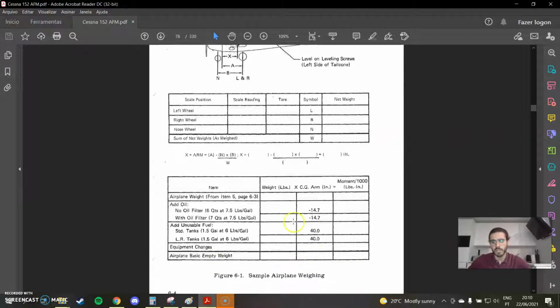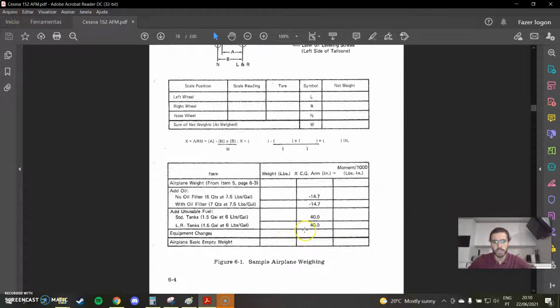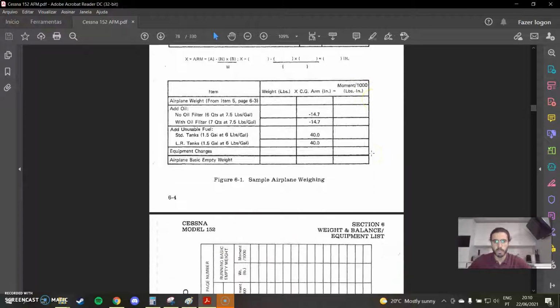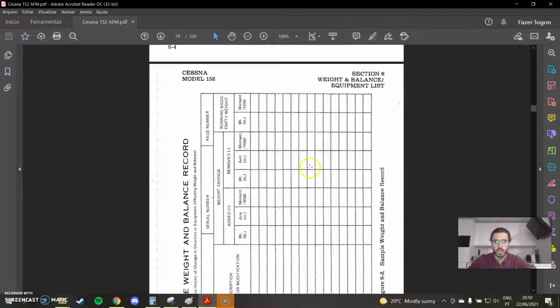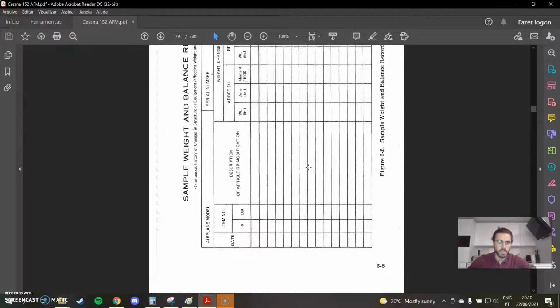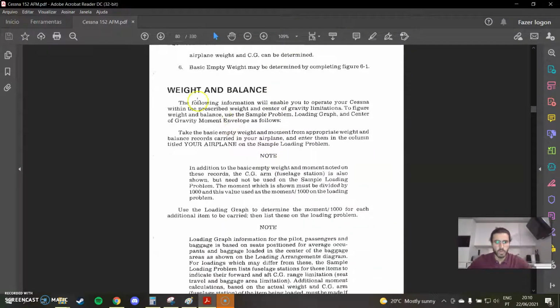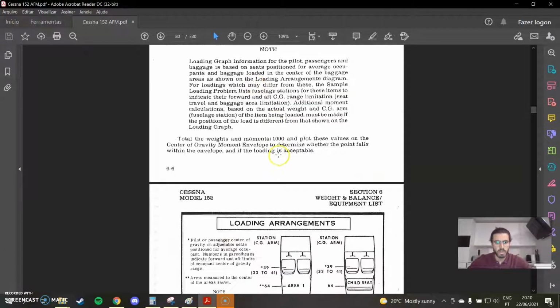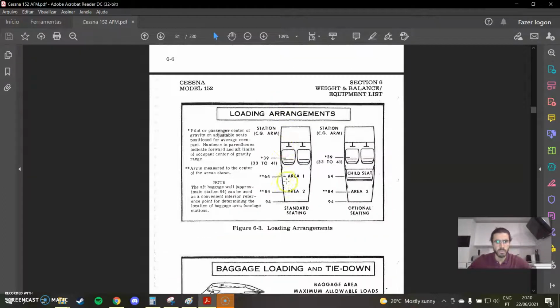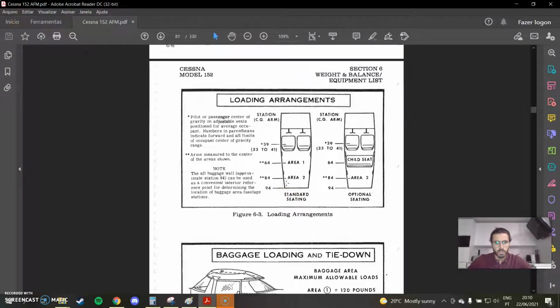This paper sheet has to be all filled and stamped by your country's authority, and you'll need to check this one out before going for the calculations. This is also for the guys who weigh the aircraft. Then you go for weight and balance, a slight introduction, and then you go to the golden part.